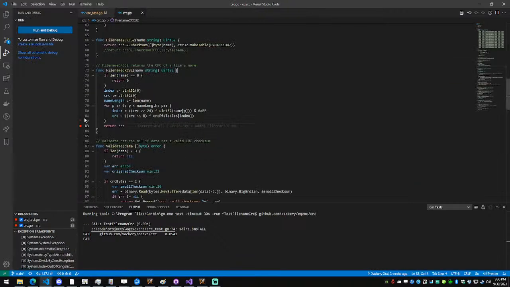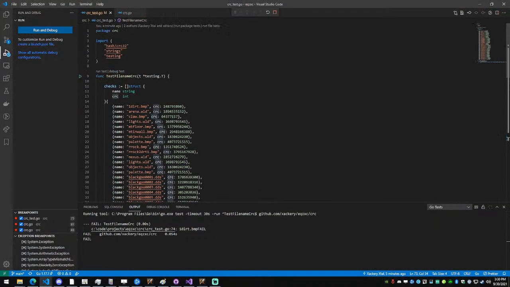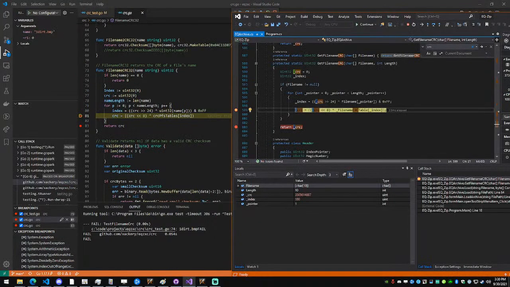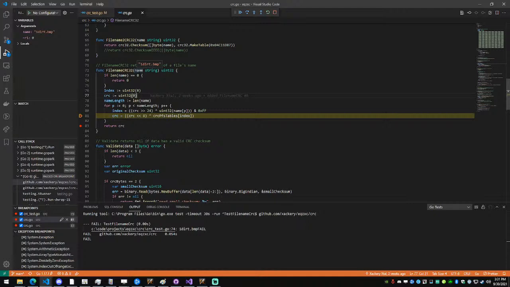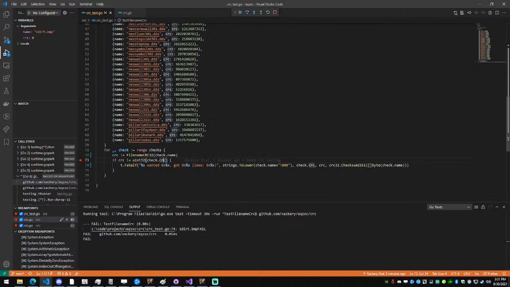All right, so let's go back to here and double check that the 0 padding is added properly. Okay, so name length is 9, name length is 10. Name is just onedirt.bmp. Wait, where did my 0 go? I thought I added that. Oh, it helps to actually put it on the string.